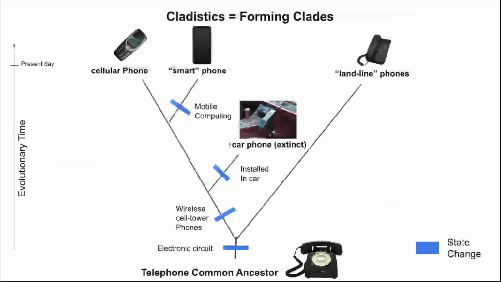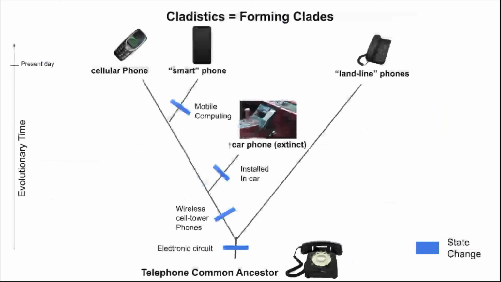And they may not be oriented bottom to top, they may be side to side, they may be top to bottom, but the idea is that the beginning of the branches is a common ancestor. It's an organism that's further back in evolutionary time. And remember, evolutionary time isn't necessarily scalable, it's relative, right? So here we have an example of evolutionary time that's over the time span of maybe a couple hundred years. But sometimes we'll look at some of these trees and the evolutionary timeline will go back millions of years.